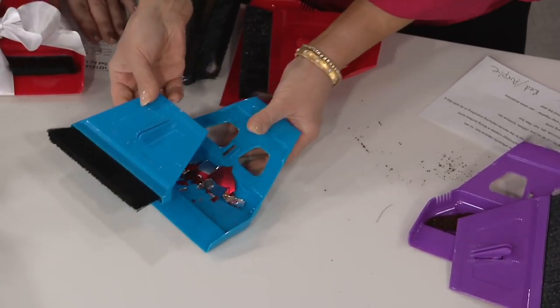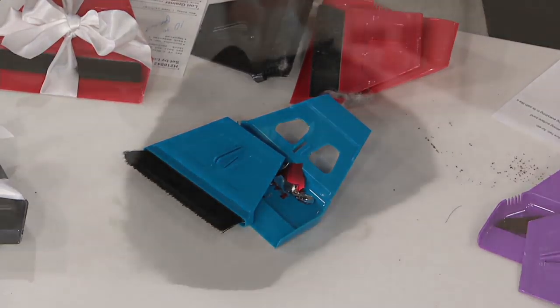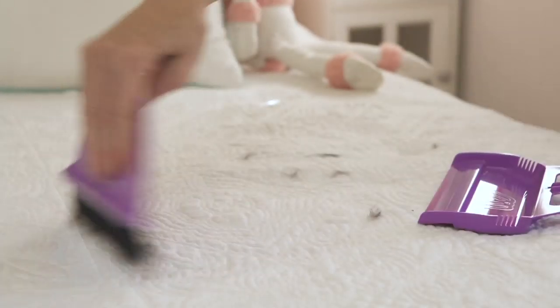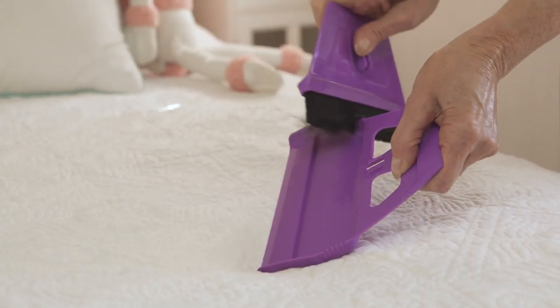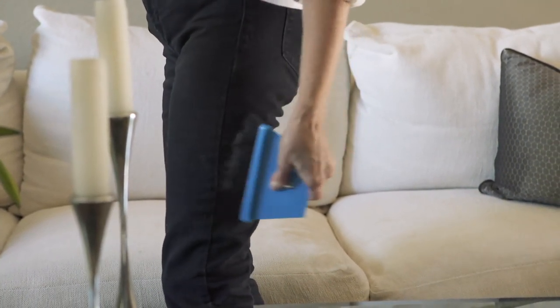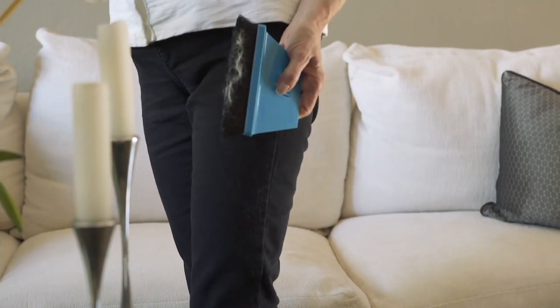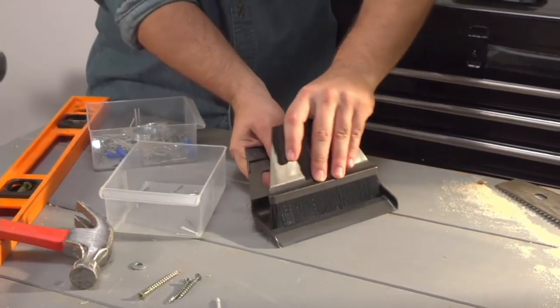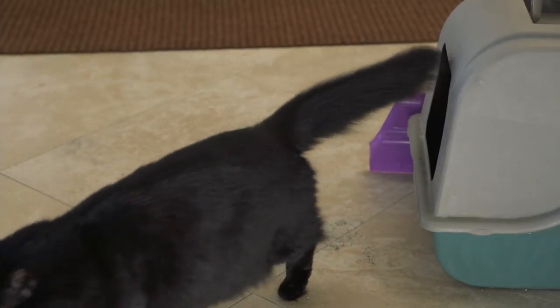This is great to have. Put it, you'll see here, by your bed, under your bed. Put it behind the seat in the car. Anywhere where there's pet hair, you want to get rid of it fast and easy, and this does it. And you can use it on your clothes too. That's what I love about this. It's so smart. Look at how it just takes everything and doesn't leave any residue. We're always yelling in the family, does anybody know where the lint brush is? Because it's usually out or who knows where we left it.